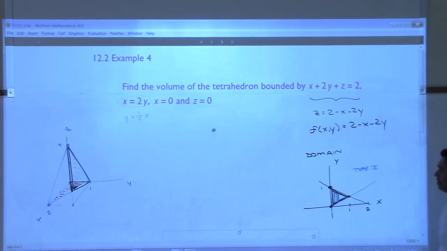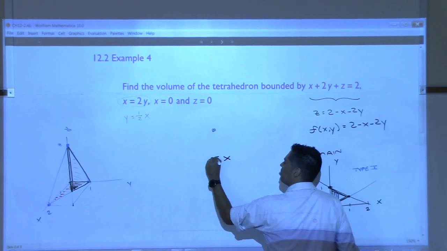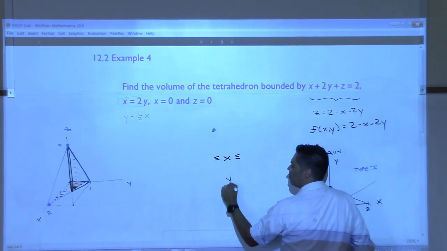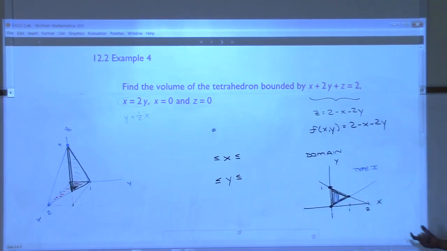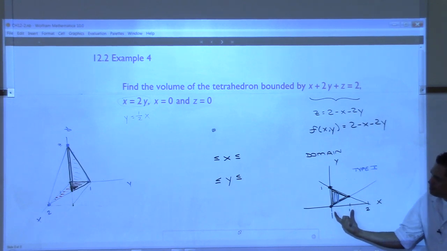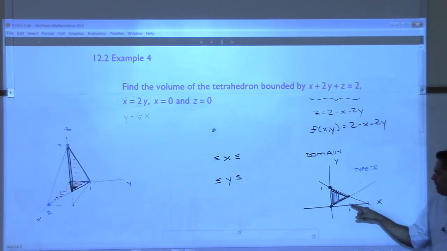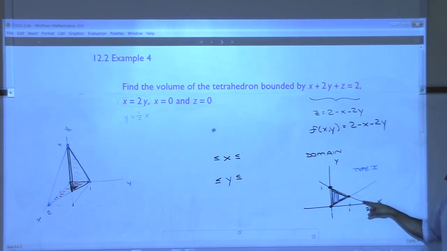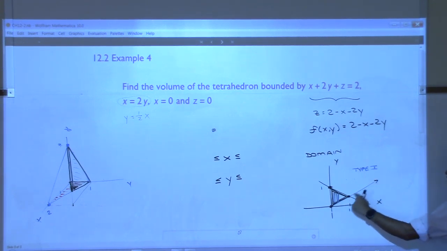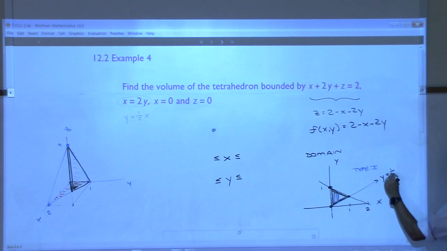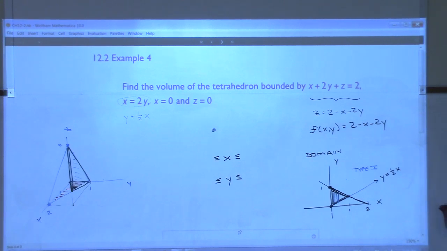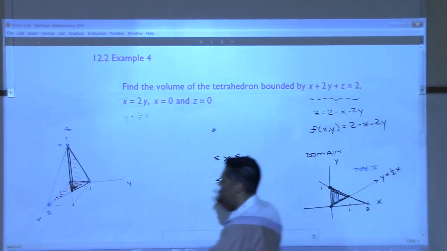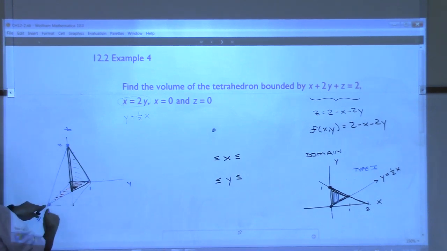And since it's type 1, that means that I'm going to have some restrictions on x that are between two constants and restrictions on y that are going to be between two functions of x. So can you tell what the constants are? 0, 1. I mean, that was just by my drawing, though, right? Are we pretty confident that these hit each other? What is this line right here? What's the equation of this line? That's y equals half x, right? That's that one. What's the equation of this line? We never actually figured it out, right? We just drew it off of this thing. We picked these 2 points and then drew the line through there.